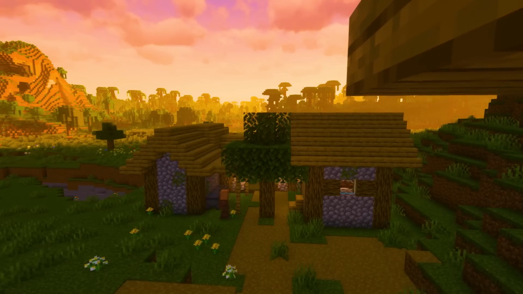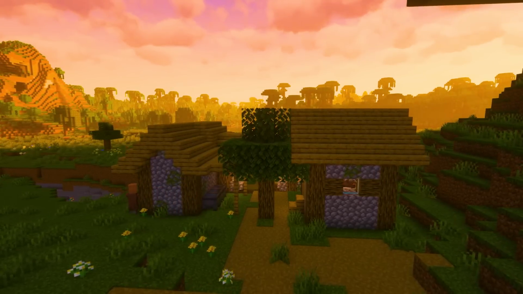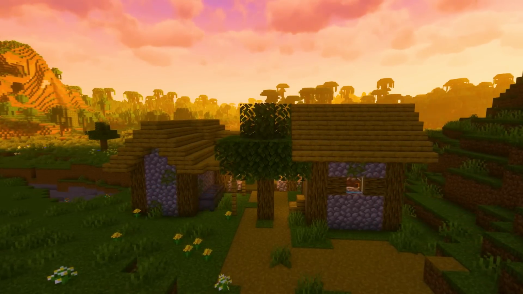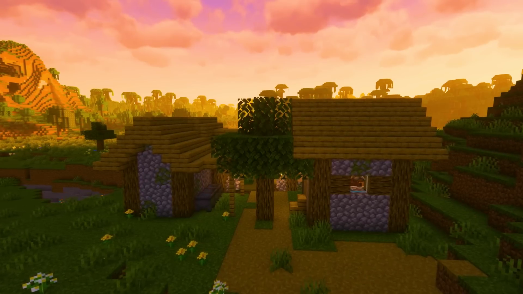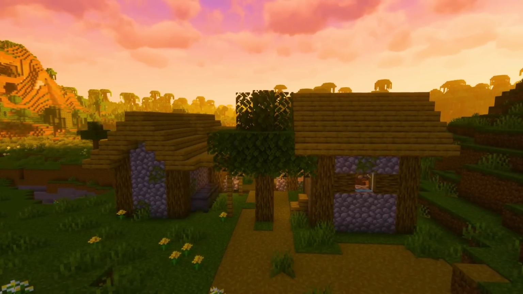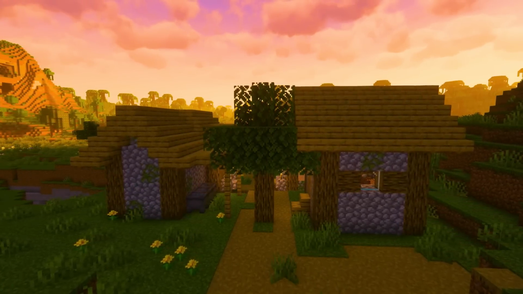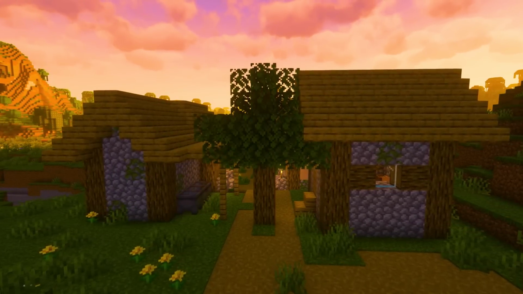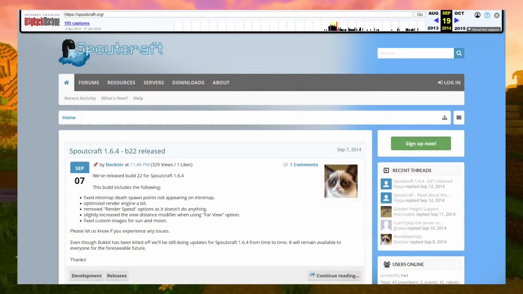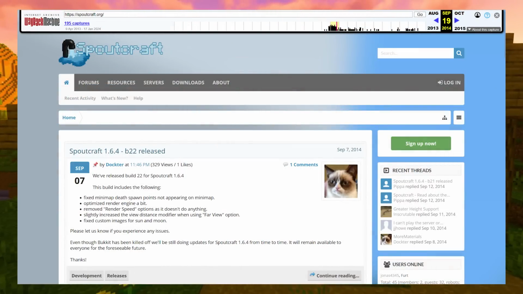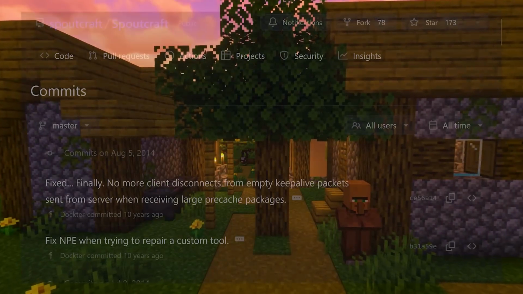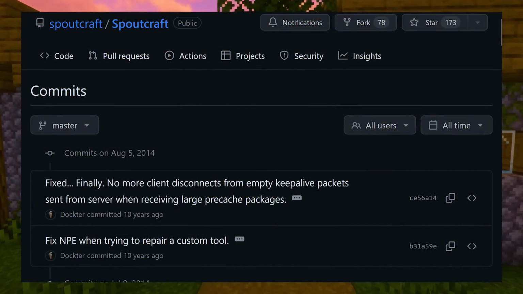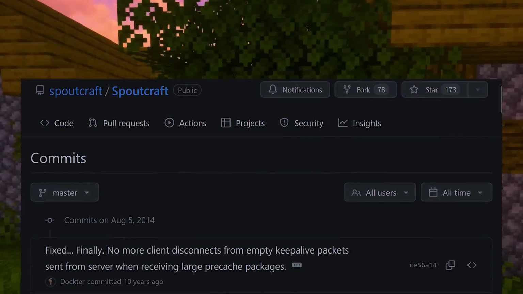Okay. Yeah, Spoutcraft unfortunately has not been a thing since around 2014, with the last stable version being 1.6.4. Well, that would be if you could find a last stable version. Unfortunately, Spoutcraft has truly been lost to time, and virtually no actual versions are remaining online, as it just contains a lot of Minecraft code. And because Minecraft is a closed source project, you can't just throw Minecraft source code on GitHub somewhere. So the website is gone. The last commit on GitHub is 10 years old, and I think it's safe to say that the project is well and truly dead. Or is it?